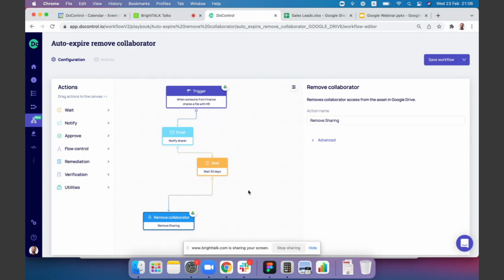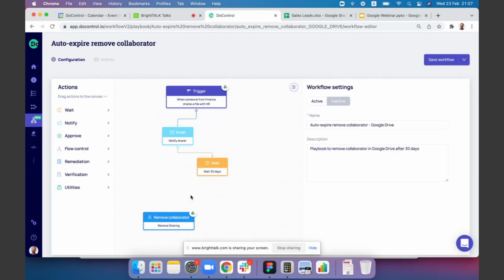I can take a decision as the administrator, or as the security manager, that every external sharing will be revoked after 30 days. But maybe this is not what fits my organization, right? Maybe I don't have the full context which my users have.